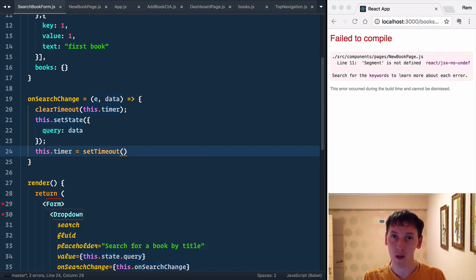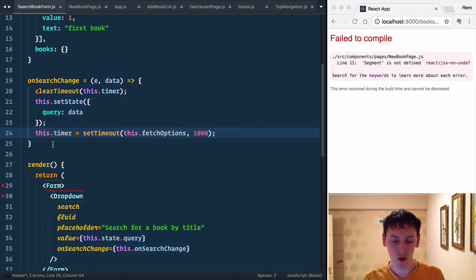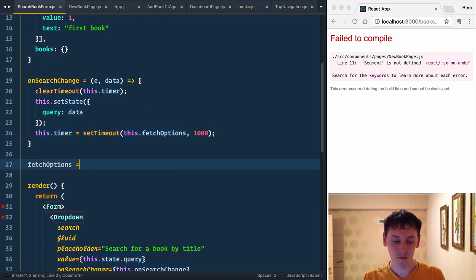The first argument is the method that we want to run after this timeout span. So it's going to be this.fetchOptions, because that's what we want to do. After we stop typing, we want to fetch options for our dropdown. And we're going to wait for 1 second. So now we need to add this fetchOptions.